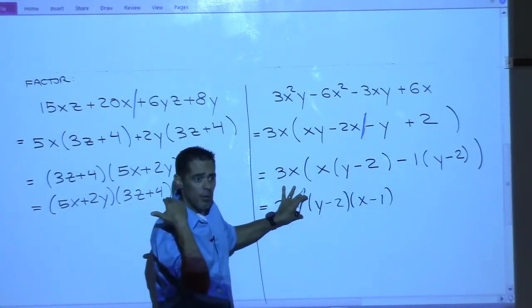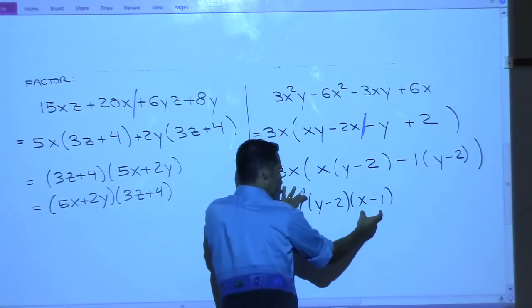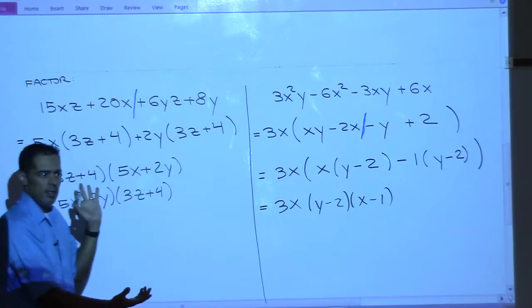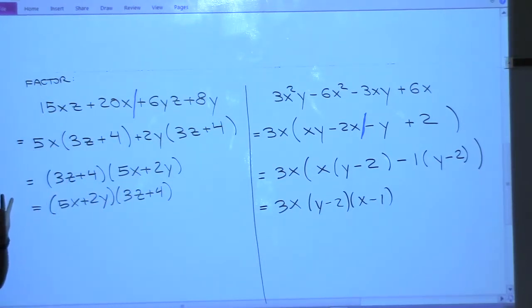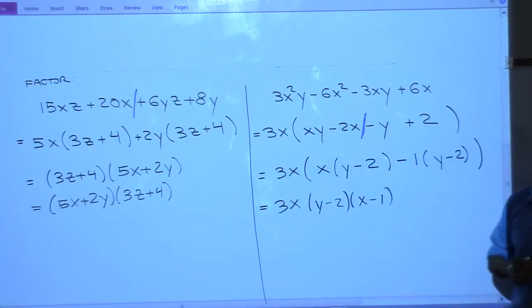rewriting it the way we did before, right? We're going to do what they have in common, write it down, and then what's in front of each one, write it down, but we have the 3x in front. So now we have factored it completely. Good? All right. So you think you could handle one of those?